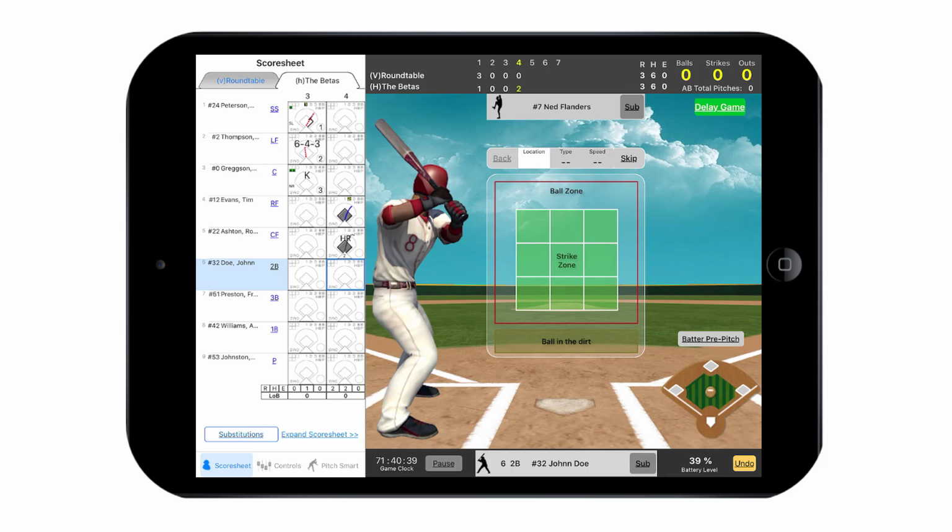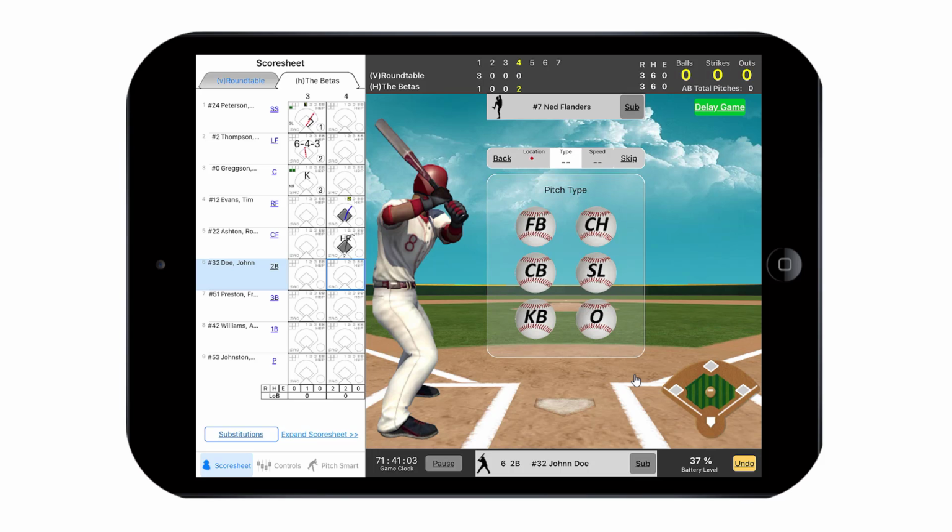This is going to be a demonstration specifically in regards to how you capture pitches and the nuance that comes with it. As you can see on the scoring application, you have your score sheet to the left, and this is where we capture it right in here. It gives you information on this is the pitcher, this is the batter, all that jazz. So let's start out with the pitch location.